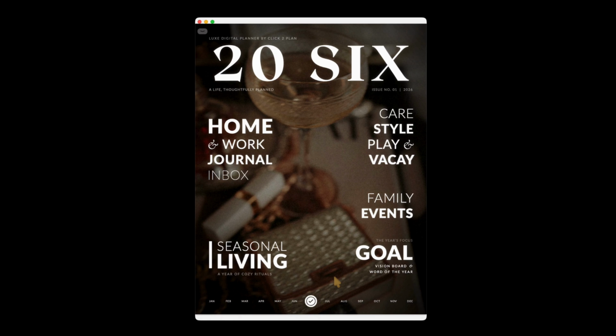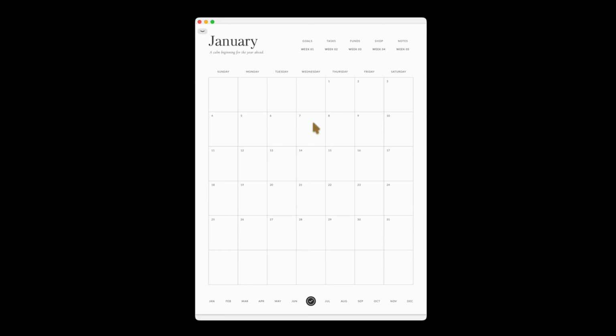It's longer than I planned, but let's dive into January really quick because the calendar section is huge in this planner, and it's amazing.